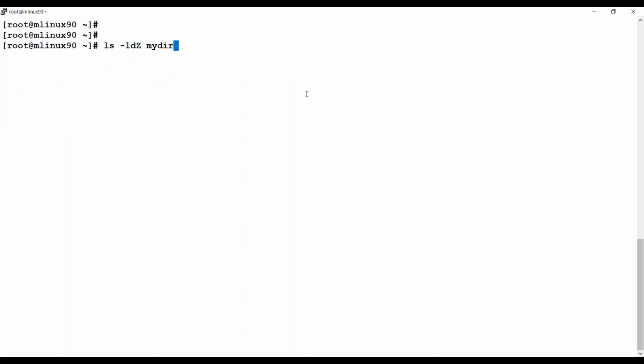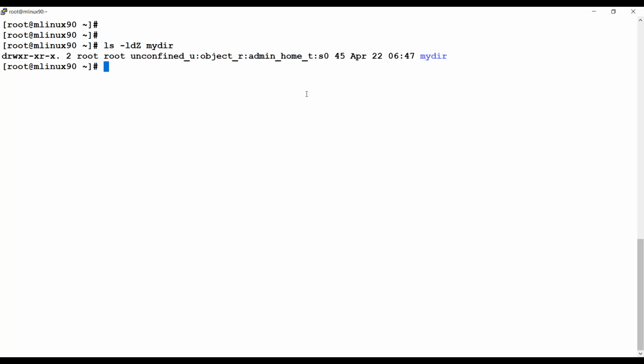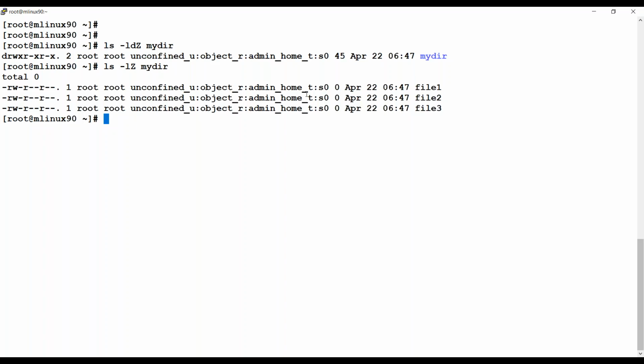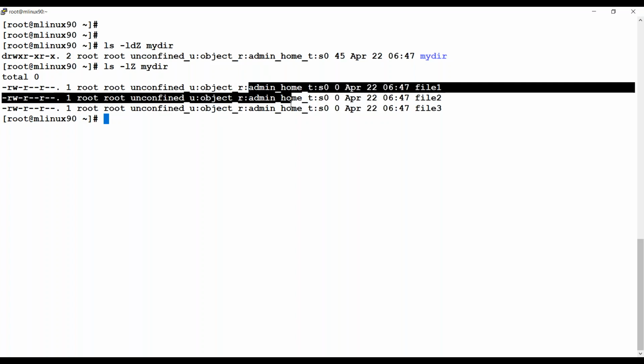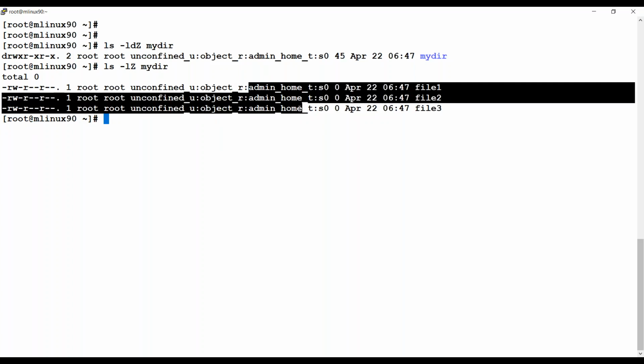To see the directory, ls -ldZ, and all the files inside it, ls -lZ. As you can see, the directory has that permission. The files inside it all have admin home. That means the directory and all its content is only allowed to be accessed by the home administrator. So this is administrator's home directory. All the content inside it will only be accessed by admin.